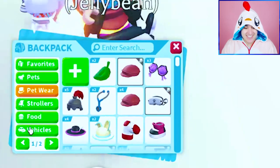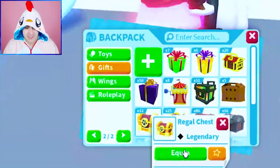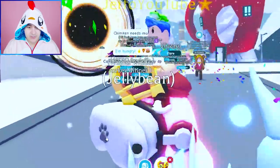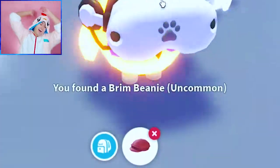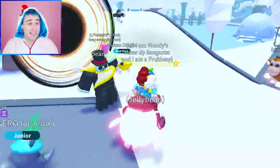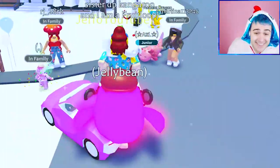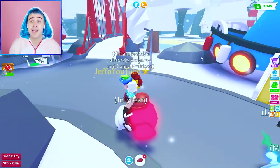One more and it has to be legendary. If it is legendary I will literally just give it away — I'm not even kidding, because I just want to open a legendary. All right Fruit Loops, this is it — it all comes down to this final chest. I'm gonna open it, I know we can do this. Come on legendary. No — it's a Brim Beanie. Bro, if we have not gotten a single legendary, that means I need to go get a job and get more money in Adopt Me because we have to open a hundred more of these Regal chests.